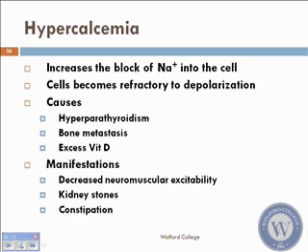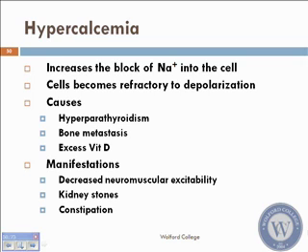Hypercalcemia is an increase in the block of sodium into the cell. So it's one of the things that you have to worry about with hypercalcemia. It basically begins to inhibit the ability for the depolarization to take place properly. So that's going to make your muscles weak as well. And so both of these, hypo or hypercalcemia, are both going to make you weak.